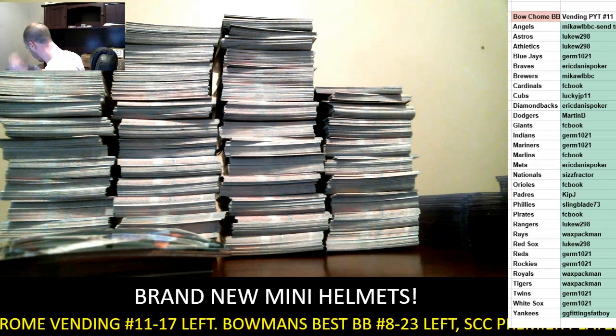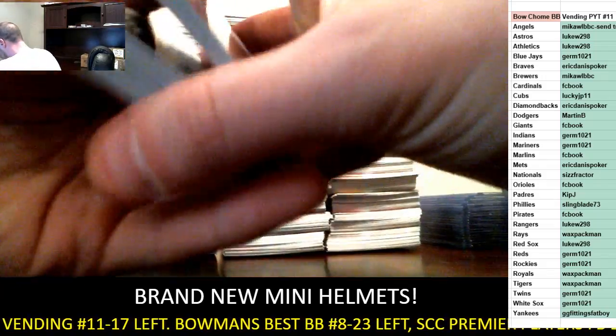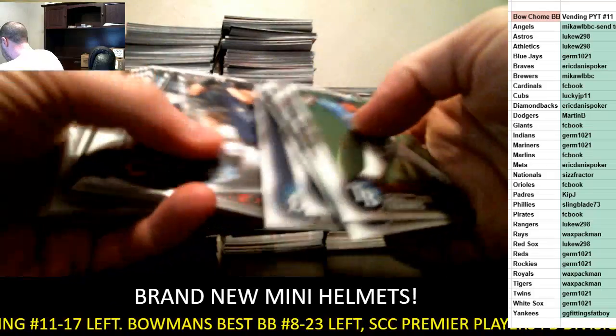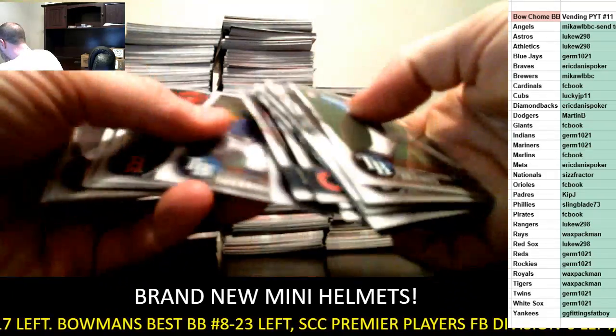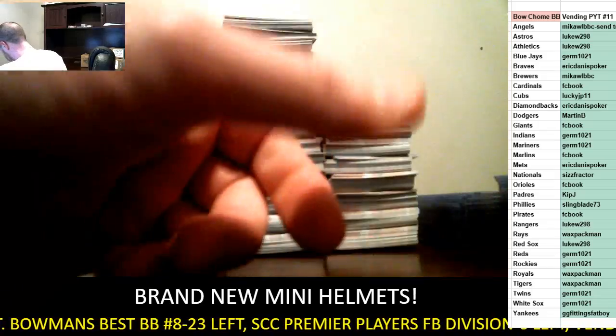I really hope the Bowman Chrome and Bowman Draft guys blow up because I got a lot. I'm just like either always in the break. I actually bought a couple cases myself. I ripped a couple Bowman Chrome, regular Bowman, Bowman Draft, and then I was in a bunch of case breaks myself. I have teams every time, so.